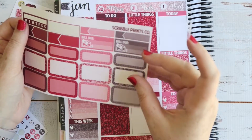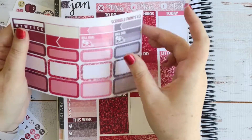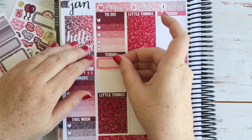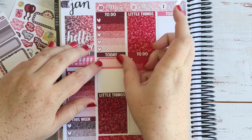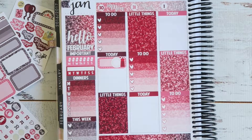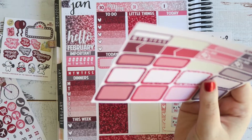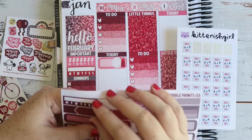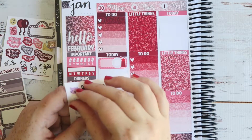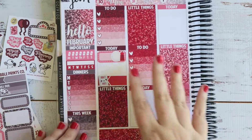I actually have this leftover school prints code dishes sticker and it's red so I'm going to put that — it's a big thing I want to do on the day, just get all the dishes done. You know those kind of weeks where you have a few pots and things to get through the dishwasher. I think I'm going to use a quota box for it. Because it's such a large icon I don't really want to put it in the today's. Then I think I'm going to note that my draft is due this day — that I want to get the email off to my supervisors. These are just little draft sticker things I made myself, I think they look really cute.